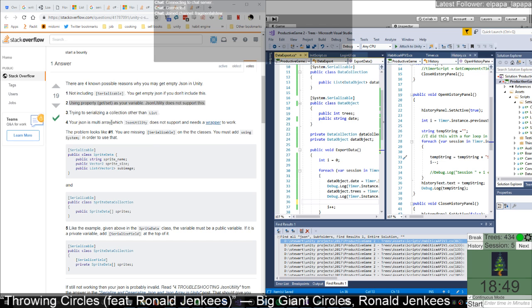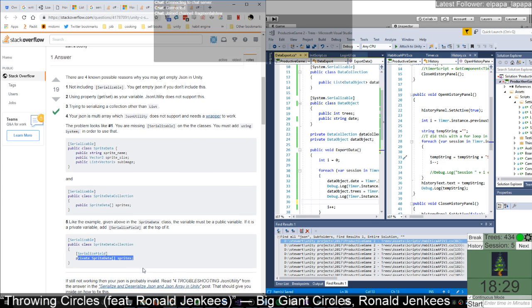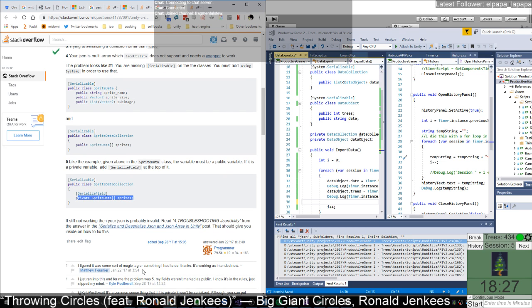I don't get it. Here he says that you can't serialize a collection other than a list. And then it looks like he's serializing an array instead of a list. And he does it again here. Also says it must be a public variable.